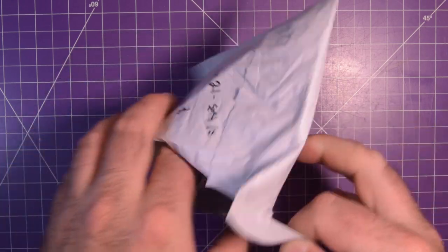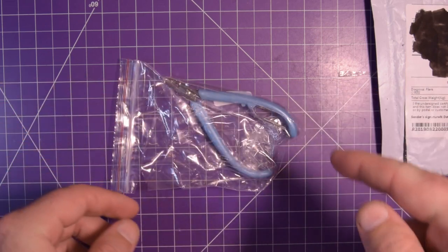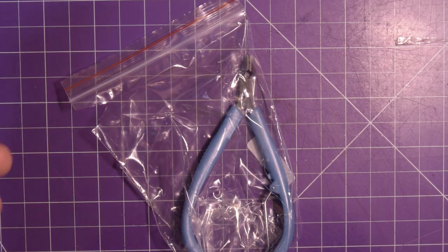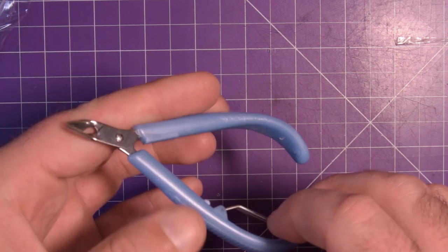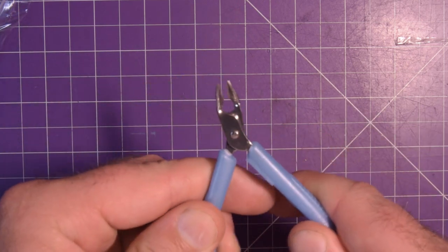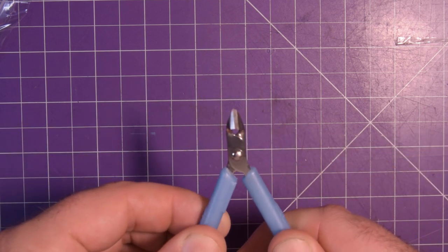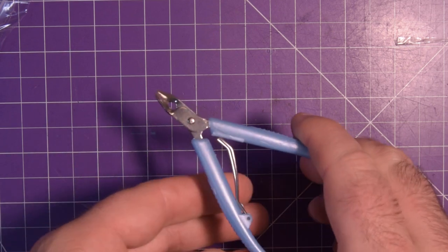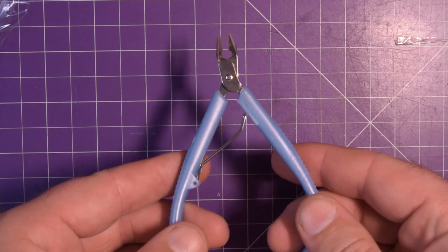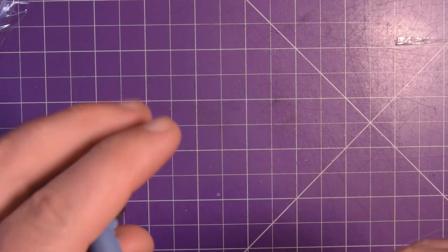So let's see what's inside this bad boy. Okay, I think we're going to have to get a closer look. So these are yet another set of flush cutters. Oh, wow. But these are extremely cheap. Wow. So they were only a buck something. Oh, they do have a spring. No. It's not quite a spring. It's not really working. I wonder if it's just because they're too stiff or something.